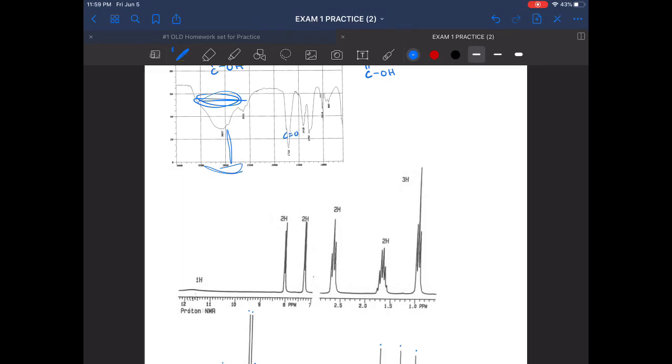Now, hopefully this is clear enough for you to see the pattern. On your exam, if it's not super clear, it will be labeled. So for instance, this is a doublet and this is a doublet, so I would label that. This right here is a triplet, as is this. I think you can see those, but just in case you can't.